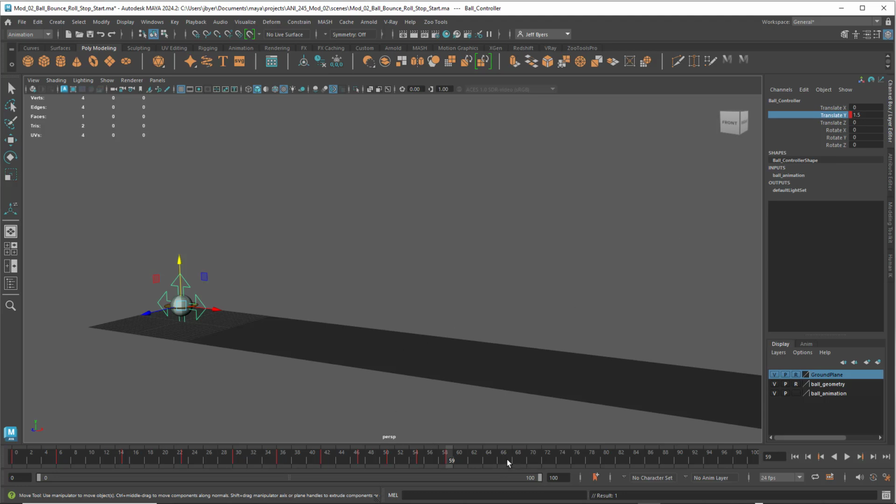And then at frame, that's 59. And that frame 62, we're going to go back down again. Of course, that'll be 1. And do that, keyframe that. And then let's go ahead and play the animation again, just to test it out, make sure it's looking okay. There we go. All right, that's pretty good.